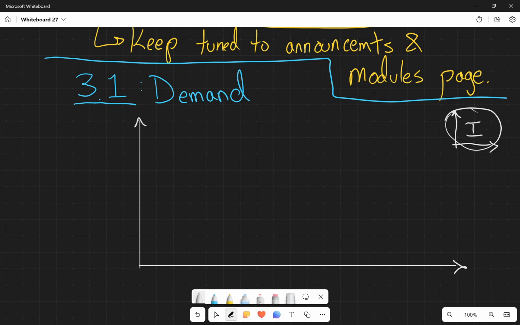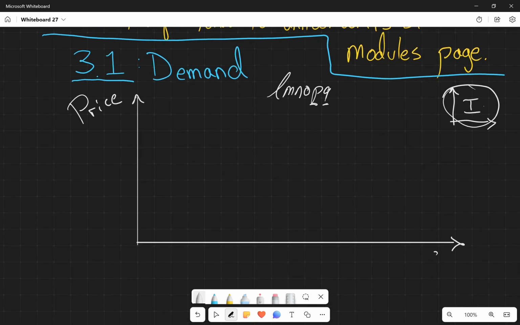Knowing that, we're going to draw an L. We're going to draw some arrows because we know that it goes off into infinity. And we're going to label these things. The way that we label these graphs, there's a nice mnemonic that you can use, according to the alphabet. You can say the alphabet to yourself, sing it to yourself, LMNOPQRS, hopefully better than I just did. The P comes before the Q. Similarly, our price axis sits to the left of our quantity axis, at least where we label them. So when we're labeling them, P comes before Q.